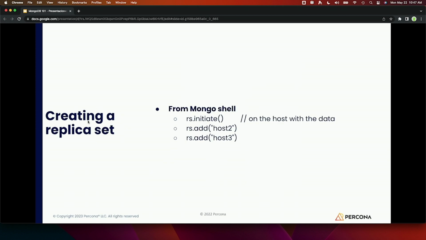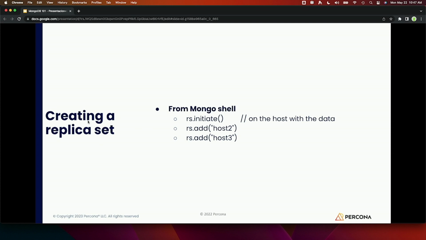So this is the way to create a replica set. What you have to do is connect to one of the servers that is going to be the server with the seed or the initial data, and you run rs.initiate. This will convert this single server to replica set mode, and then you can add more servers to the replica set by calling the rs.add method.